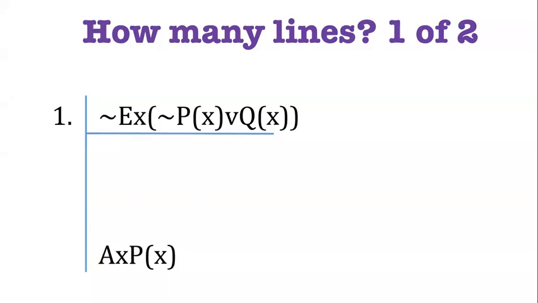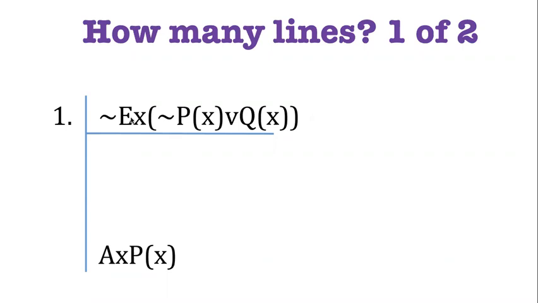Hi folks, this video is more practice doing formal proofs. There's a pair of videos that go together. In those two proofs that we're going to do, this one and the next one, the conclusion is the same. We're going to prove that everything has property P. The premises are going to be very similar, but there's just one slight difference.